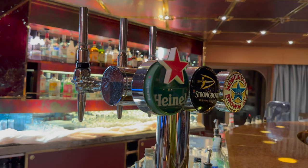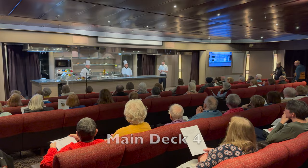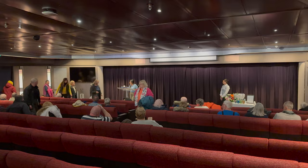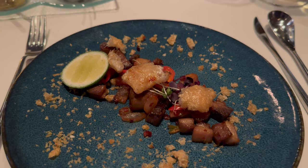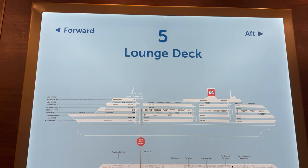There are a lot of bars and lounges to explore in the spaces between the theatre and the restaurants on Decks 4 and 5. Starting with Deck 4, there is the auditorium — a flexible space for just over 100 people to watch cookery demonstrations, film screenings and smaller talks, usually during the afternoon. Sometimes it's also used along with the main theatre as a meeting point for excursions. Deck 4 is also home to one of the specialty restaurants, Colours and Tastes. I didn't eat here on the Boletta, but I did on the Borealis — it's an Asian fusion restaurant that does come at an extra charge, but personally I think it's well worth it.